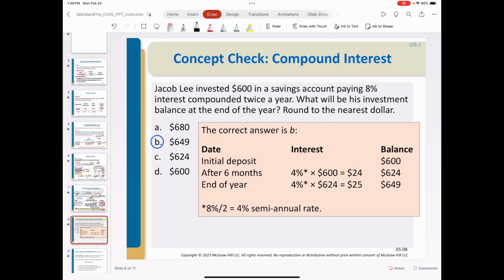Let's try these multiple choice questions. First, 600 is the initial investment. The interest rate is 8%, which is the annual rate, compounded twice. What's the investment at the end of the first year? To calculate, you just use the principal multiplied by the effective interest rate for 1 year compounded twice. So it should be 8% divided by 2, that's 4%, squared. So finally, you should get $649.